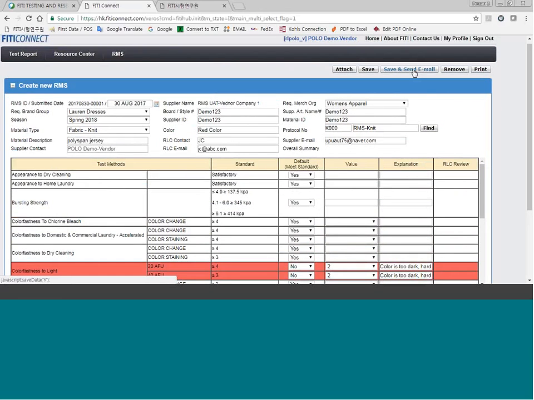Your RMS is sent to a raw material team member, and they're going to have your RMS right away. Now, depending how many new RMS they receive each day, it can take up to about, let's say, 42 to 72 hours for them to respond back with their disposition. And you guys, that is basically it. As you can see, it's very easy. You're just basically transferring information from your FDS to this new RMS system.